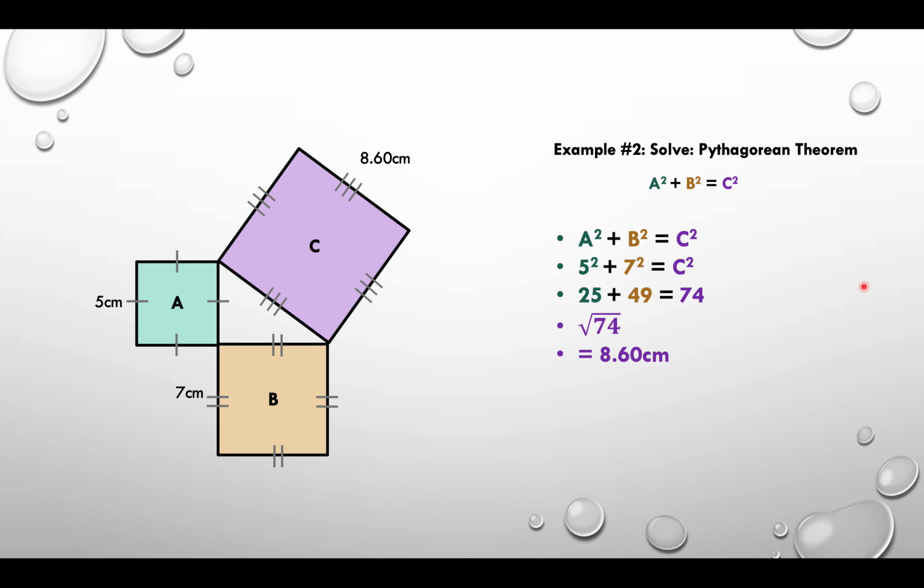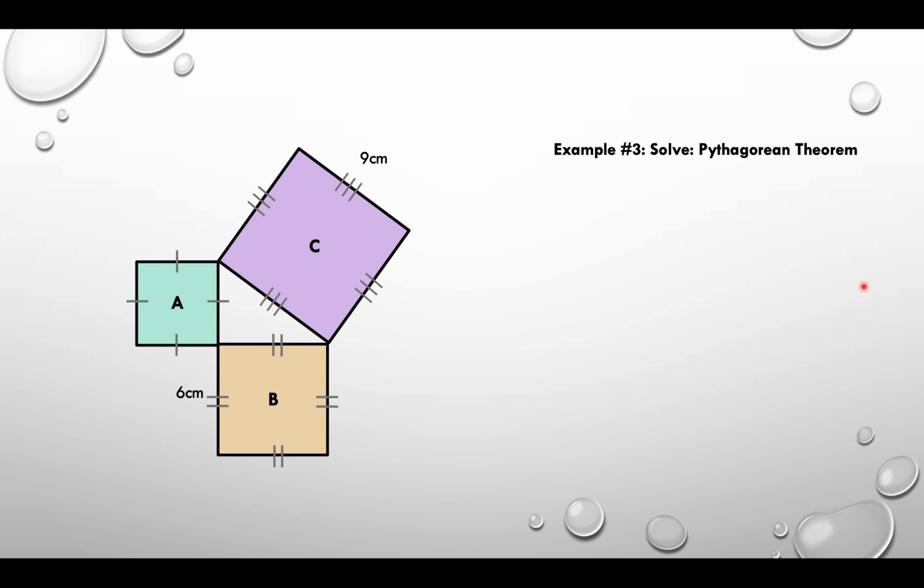Very useful if you're building anything that requires a proper right angle, whether it's building bracing or double checking your work. This can come in handy. Example 3 is a little more challenging. It requires balancing the equation. We did this a little bit with variables in algebra, and you may have worked on it in previous years, but we're going to do a bit of work on that today.